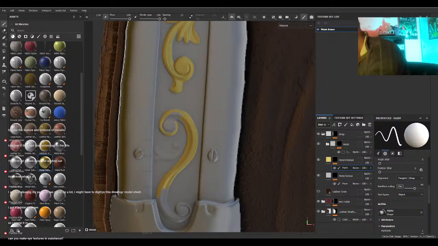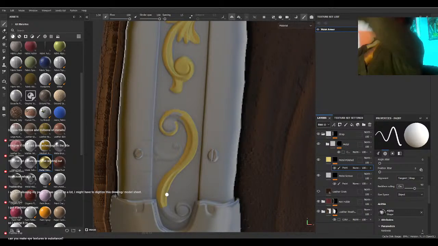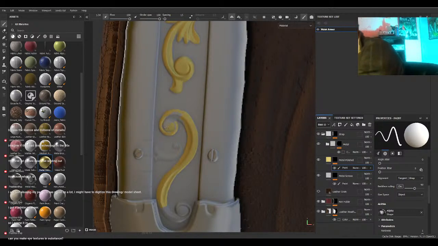Just gotta go slow and steady. Slow and steady. Oh, man. Yeah, good old Substance Painter. It is so great that you can do stuff like this. Because this would have been such a hassle in Blender. This would have been such a hassle in Blender.